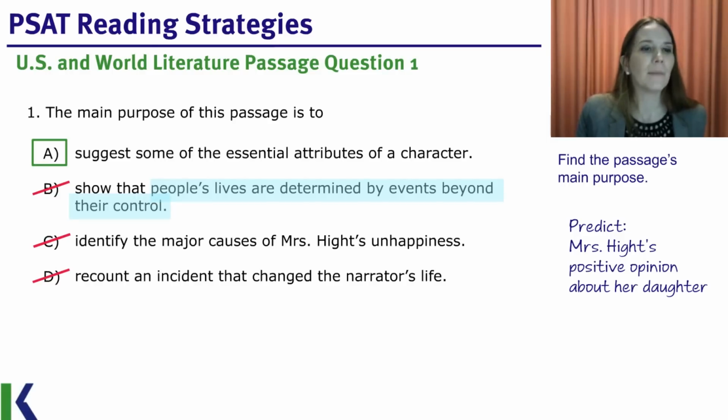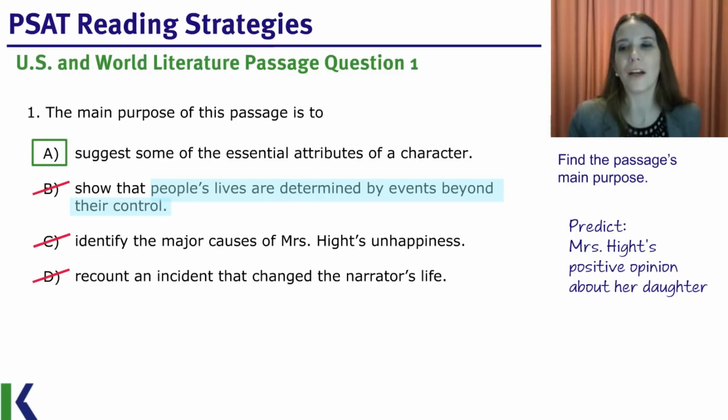Well, this may be a true statement in the real world, but notice how our passage map never talked about events beyond control. Notice how Mrs. H never indicated that anything was beyond their control. In fact, in some ways, quite the opposite. Mrs. H indicated that things were very desperate, but Esther took control against what her neighbors said and raised a whole bunch of sheep and turned it into something very successful. So this may be something that we think is true. Maybe it is true, but it's not what the passage is about.